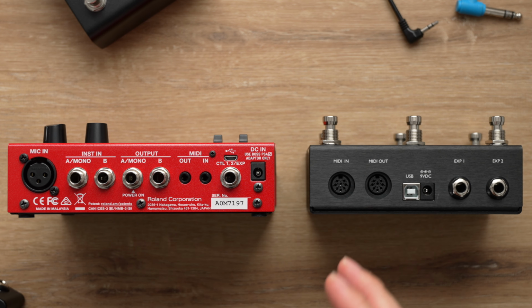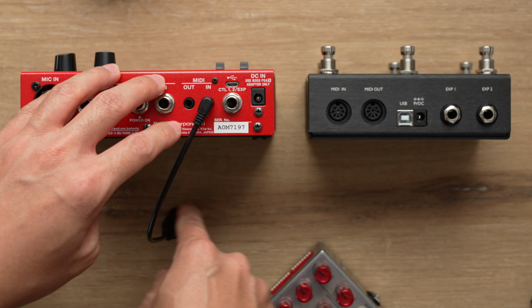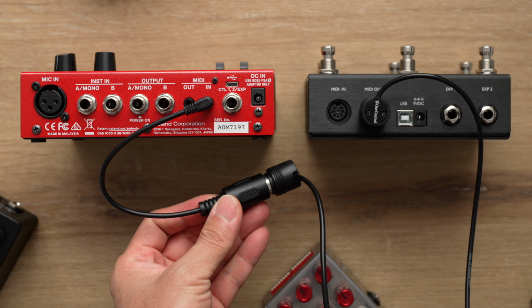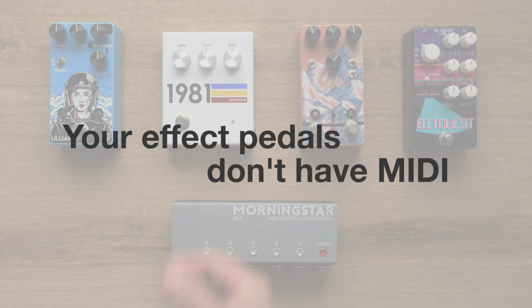Now, if you ever need to connect one MIDI connector type to another type, you can use custom cables or breakout adapter cables like these. These allow you to adapt TRS MIDI jacks to 5-pin and vice versa. These are available on our website as add-ons when you purchase a MIDI controller, but you can also find them online.